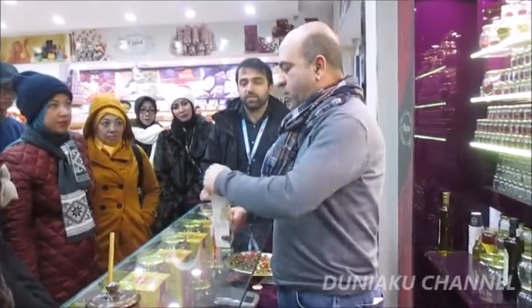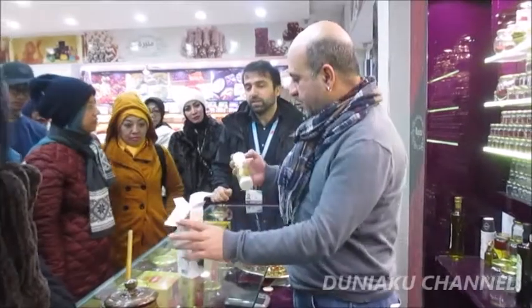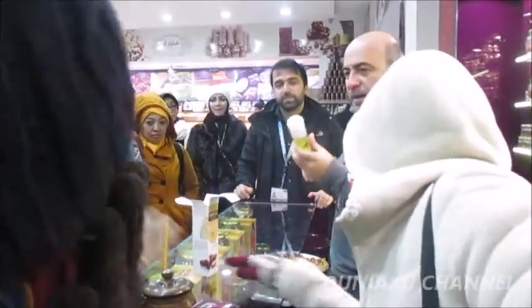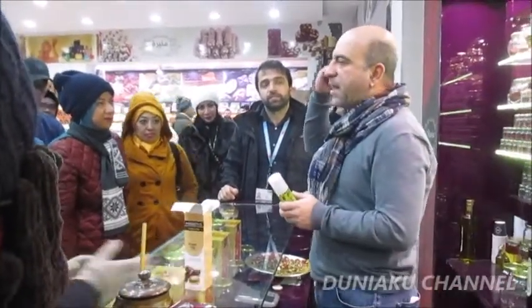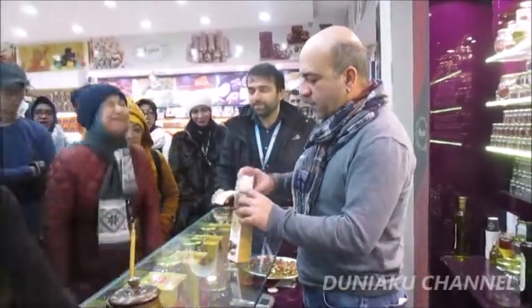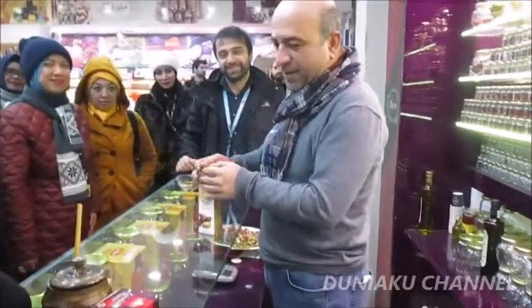Normally, most of our visitors from Indonesia directly ask for argan. Ini we have 2 kinds. Ini for skin, especially this part, for wrinkles and black points. The second one, for rambut.